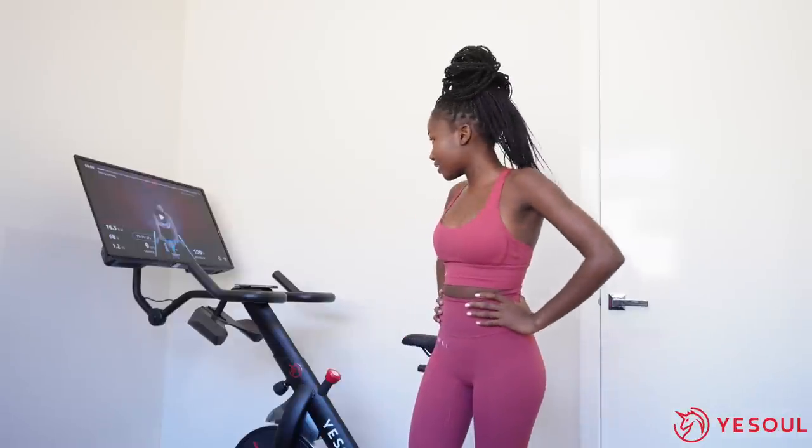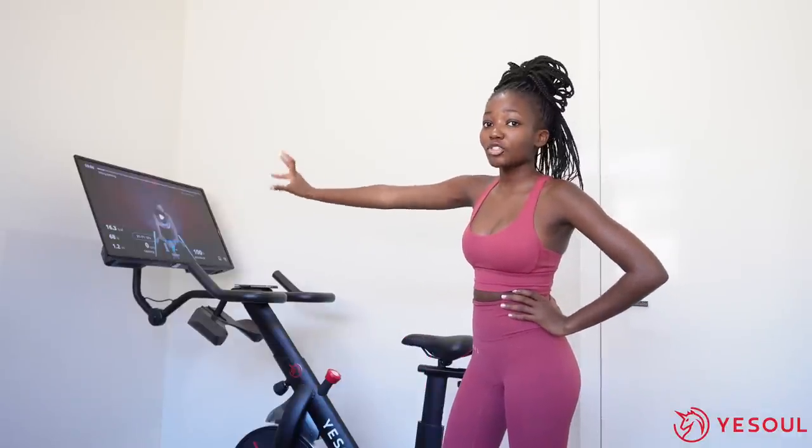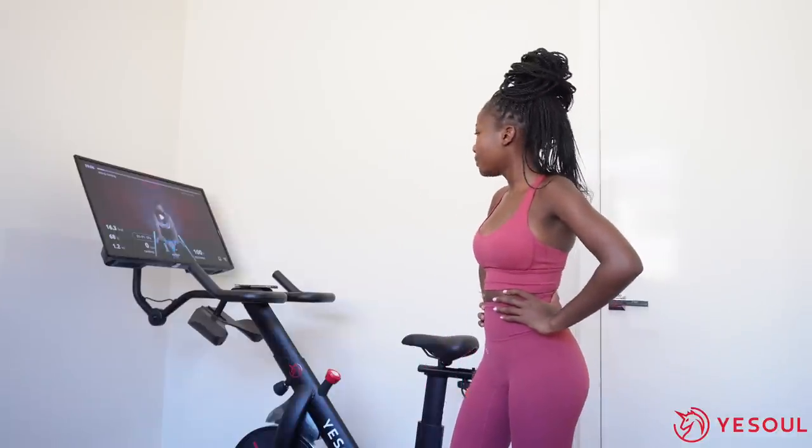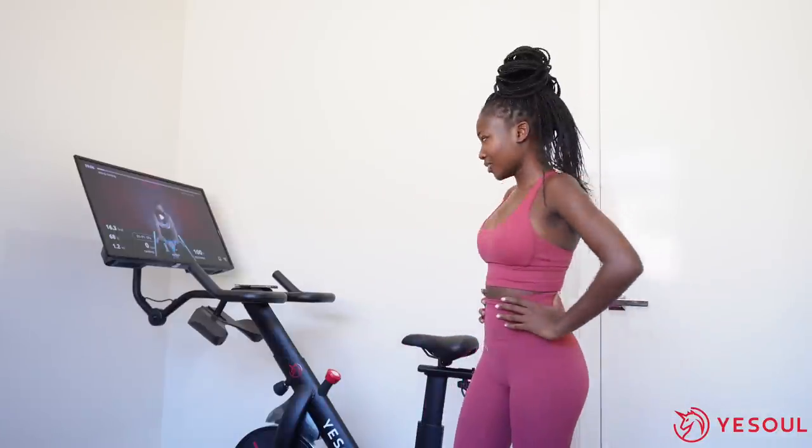Guys, you've managed to see for yourselves how good of a bike this is. The fact that it comes with an HD screen is just a chef's kiss. It just makes it so much better. I'm actually out of breath, and that was only about 10 minutes, but I absolutely loved it.